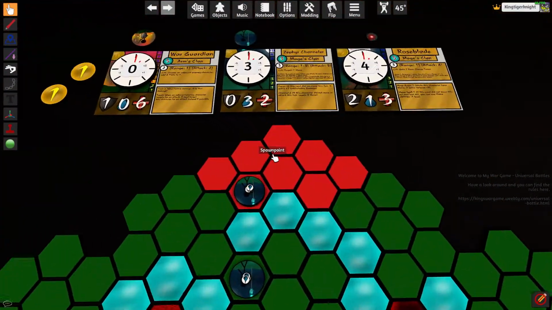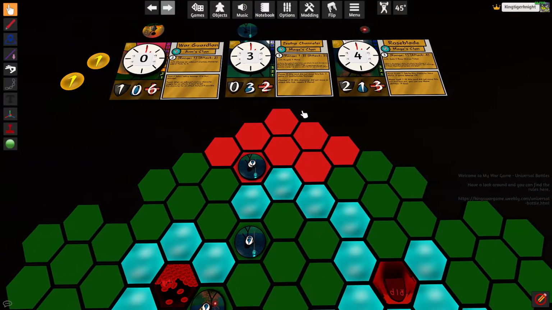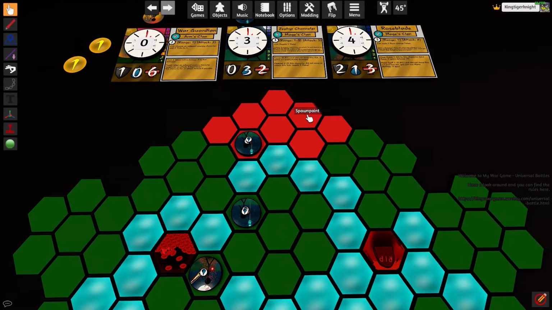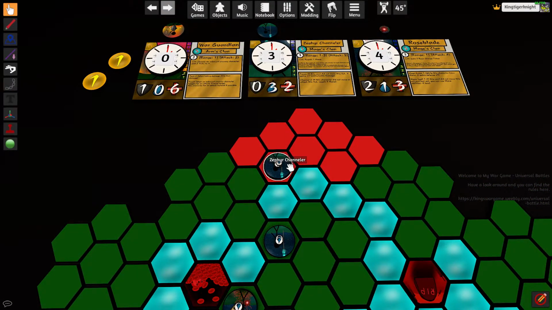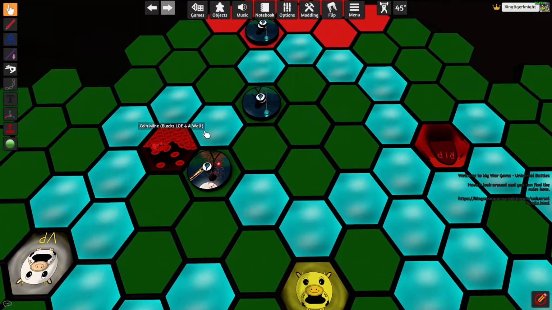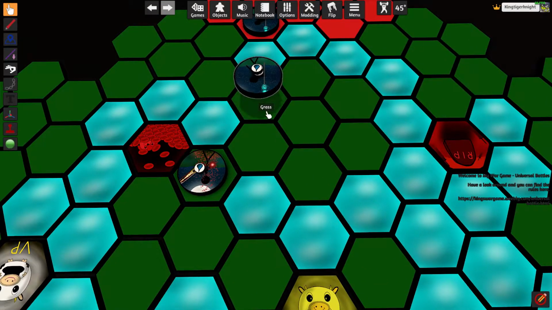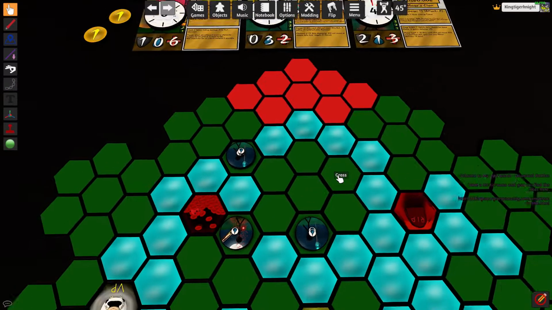And then red player is going to move the Challenger. Now, when you activate a character, you get to move every single character token that character has. So they're going to activate the Challenger, and each character gets to act on their own. This Challenger is going to move 2 over here, and this Challenger is going to move 2 over here, and there we go.